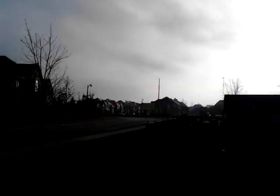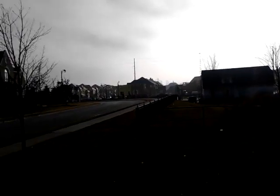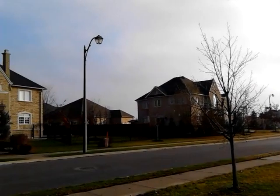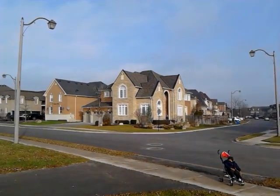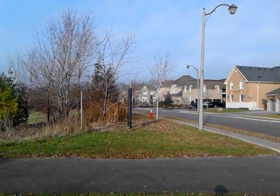I'd like to show you some areas where builders are building many houses. This video is not for the people who are already here in Canada or North America — I'm just giving you a little glimpse of what Canada is. You can see that part there is still being built, whereas here — I'm gonna move a little bit — you'll see big houses. Mind you, they're not mine, but I'm just giving you a little bits and pieces of my place where I normally go.